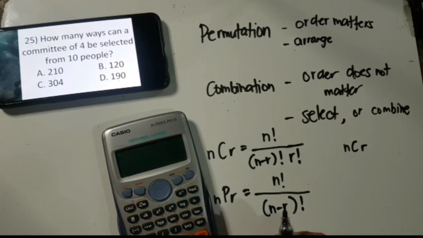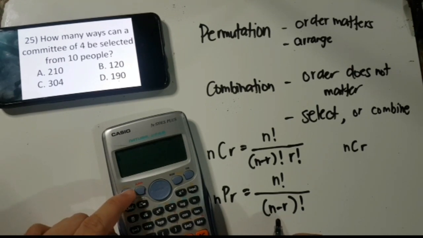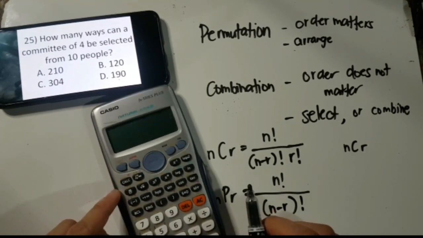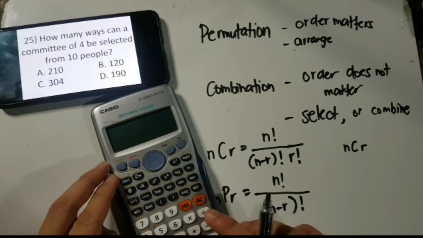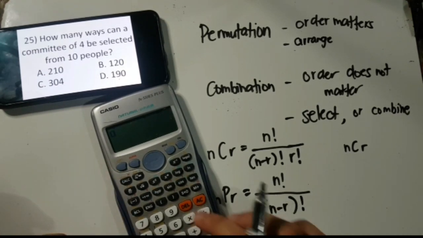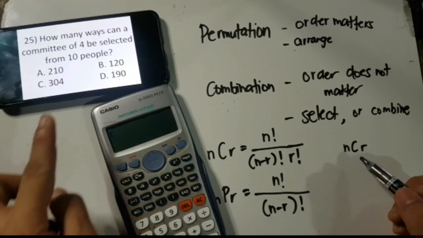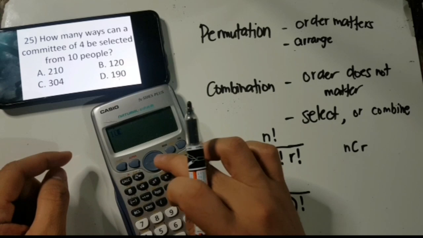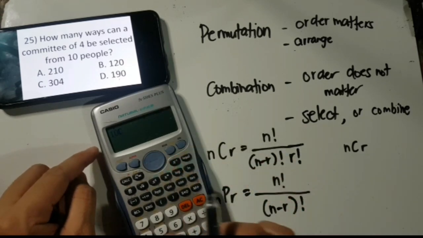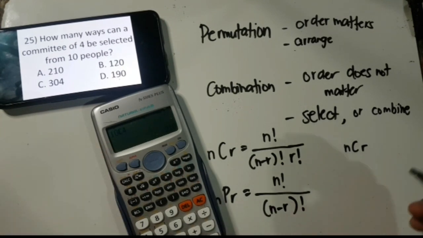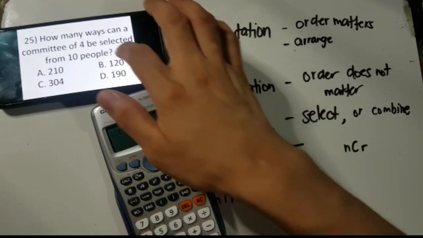function sa calculator. So, shift. Click nyo yung shift. Kung ano yung kulay na nasa taas, yun yung gamitin nyo. Ay yellow si shift, tas yellow din si nCr dito. So, yun. Click nyo si shift, then nCr. Ayan. Tapos, unahin nyo yung total number of objects, which is n. So, ilan ba yon? 10 people. Kukuha ka ng 4 sa 10. So, 10 combination 4. And that's the answer. 210. Letter A.